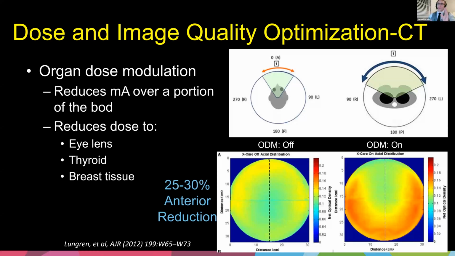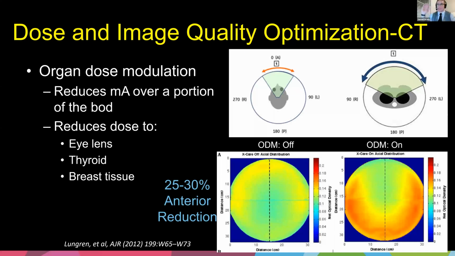So right now, if you have organ dose modulation set up, you place the patient on the scanner. You're going to do the planar radiograph, or the scout, or the tomogram, they all have their names. We'll just call it scout for now. When they do that, you have the scout image on, and you'll set your scan field of view. And there will be a second box that you would just put over the eyes. And then the system knows, as it's scanning, tube current modulation might be on, but when it gets to the point where you are saying that organ dose modulation applies, then as it scans through that area, when the CT scanner spins over anteriorly, it will immediately reduce the output.